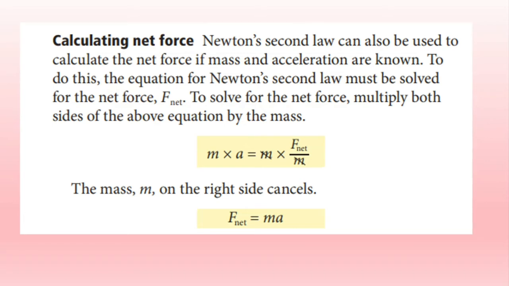Calculating net force. Newton's second law can also be used to calculate the net force if mass and acceleration are known. To do this, the equation for Newton's second law must be solved for the net force. To solve for the net force, multiply both sides of the above equation by the mass. The mass on the right side cancels.